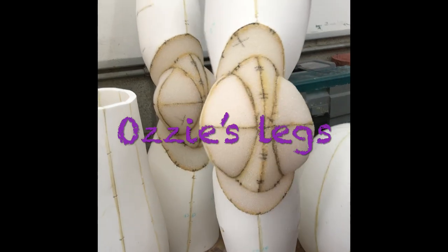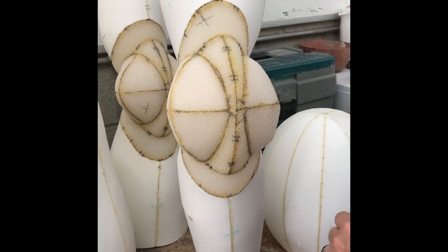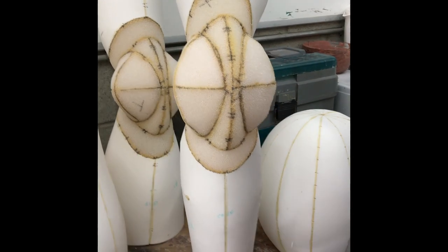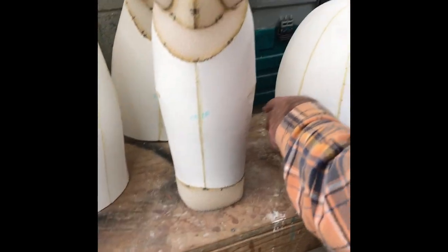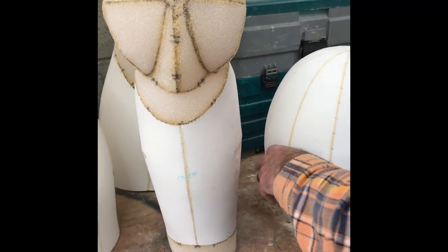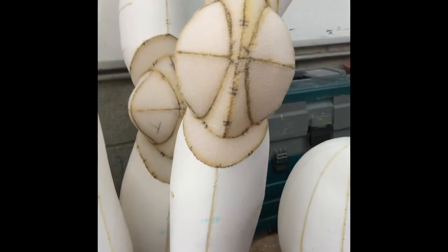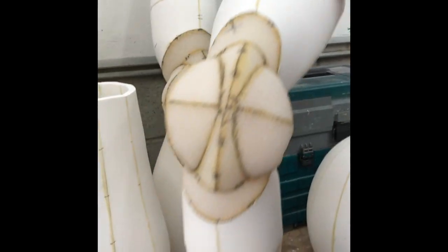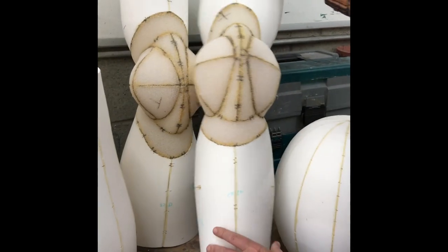Jordan just finished the feet, but literally there'll be a flexible attach point to the body and at the ankle. And then they'll be connected from the back when it's fully puppeteered to the performer's feet. And that way, when he moves, the legs will look like they're walking. So cool. That's fantastic. Those are great.